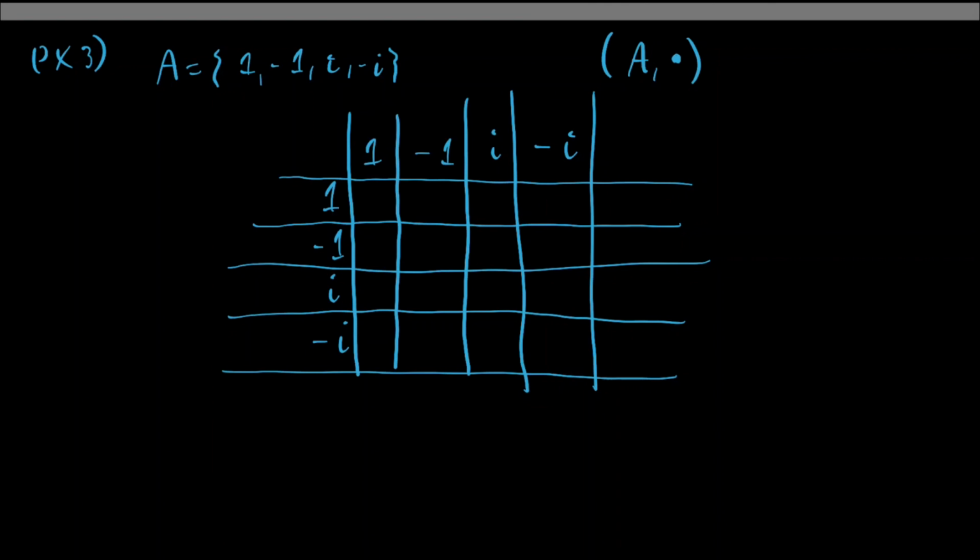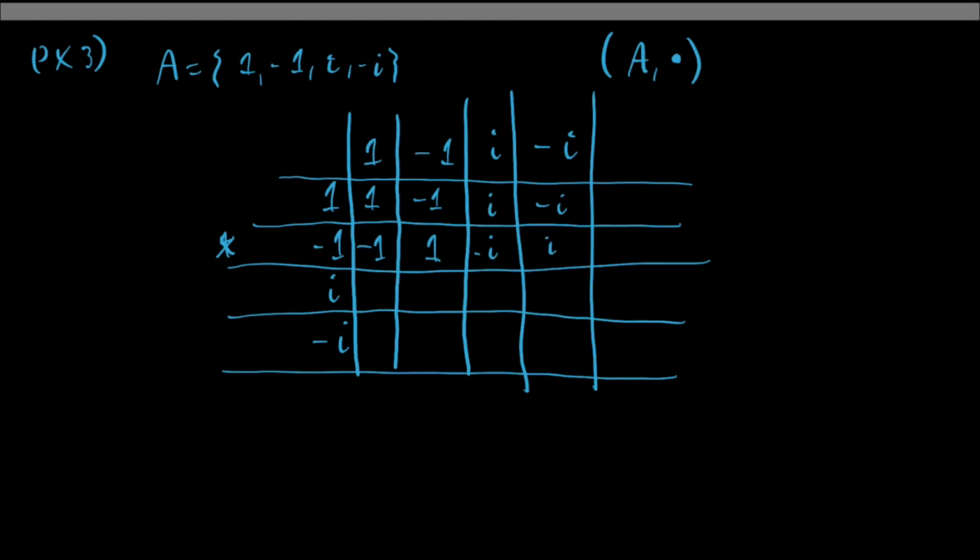So for example, to build the Cayley table for this group, we will have to take the row and multiply by the column. For the first row, we have row 1, so we're doing row first: 1 times column 1, 1 times minus 1, 1 times i, 1 times minus i, minus i. We move to the second row, so again, row minus 1 times column 1, minus 1 times minus 1 is 1, minus 1 times i is minus i, minus 1 times minus i.